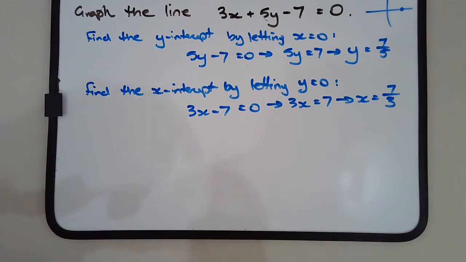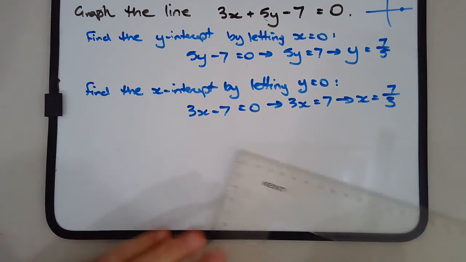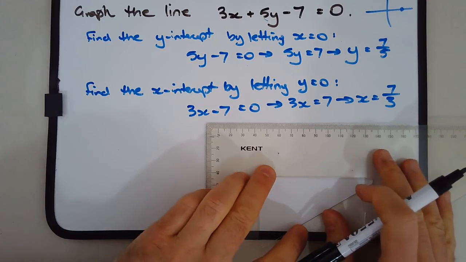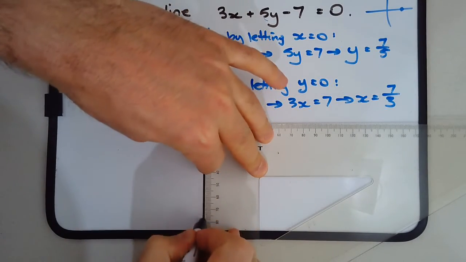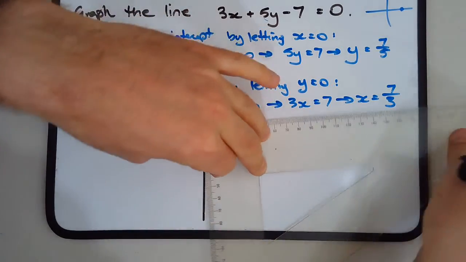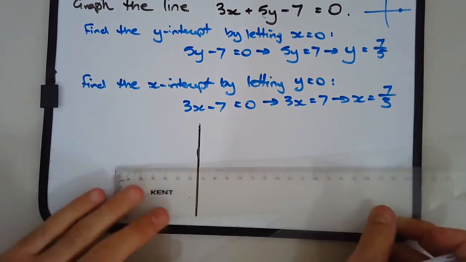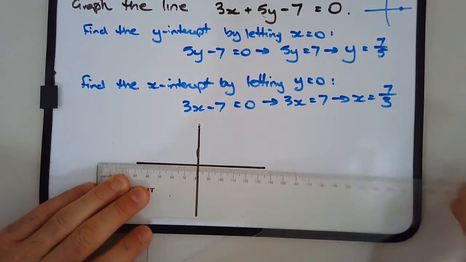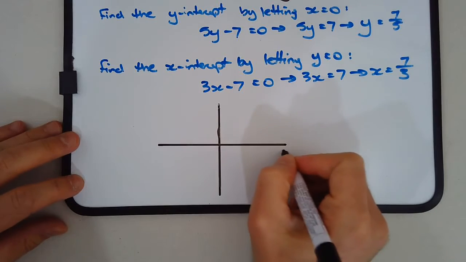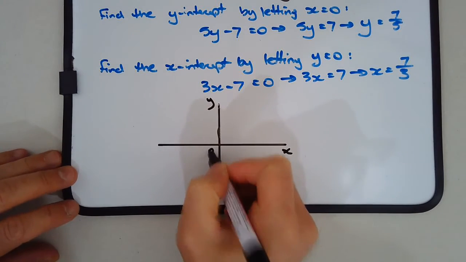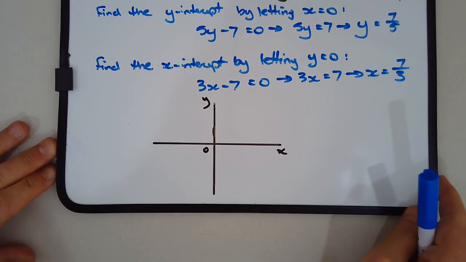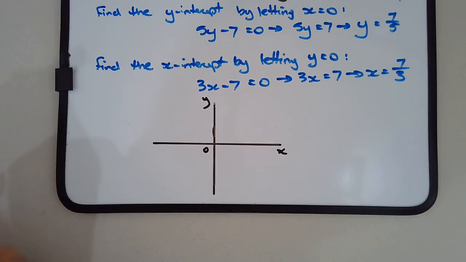So I'm just going to quickly draw a coordinate plane. Let's try to use a ruler to do this. I'll try and do this as neatly as I can. Sorry, a bit of a smudge there, that's all right. If you've got a grid book, obviously that makes it a little bit easier. So there we go. Let's label the coordinate plane x, y, and 0, and it's not to scale. As long as you mark the points roughly where you think they should go, and it's on the correct part of the axis, then that's fine.